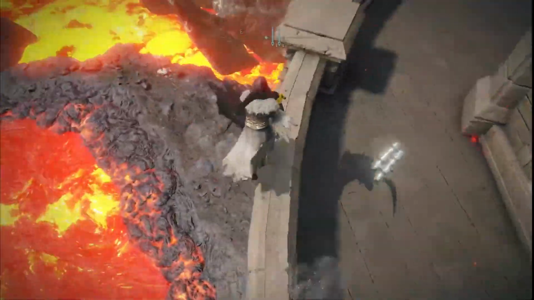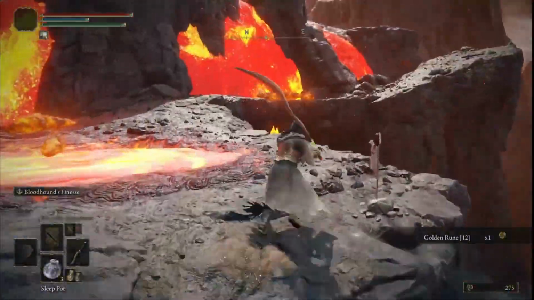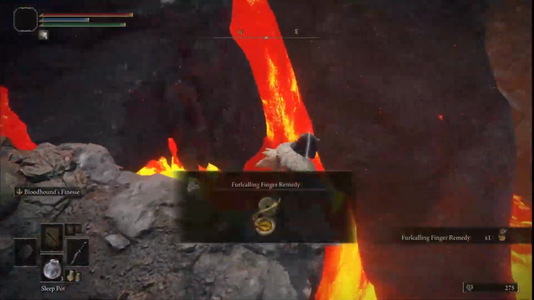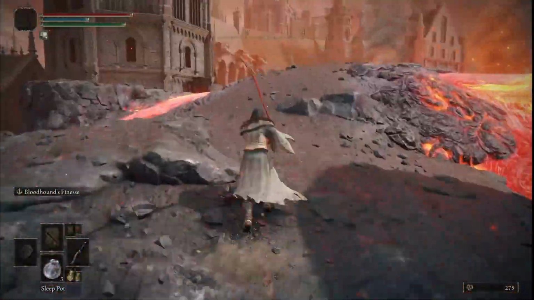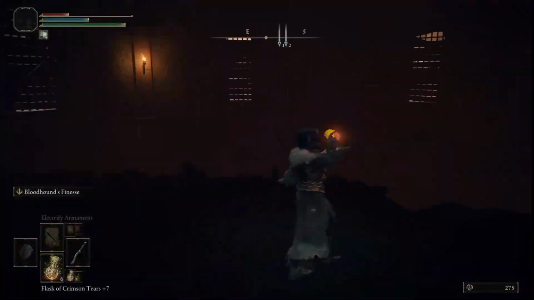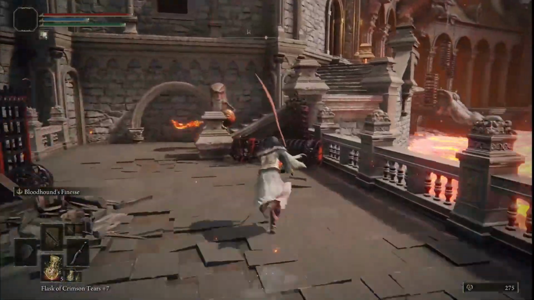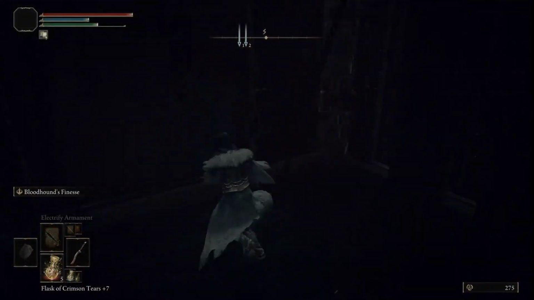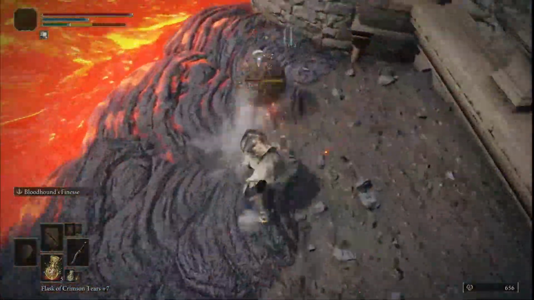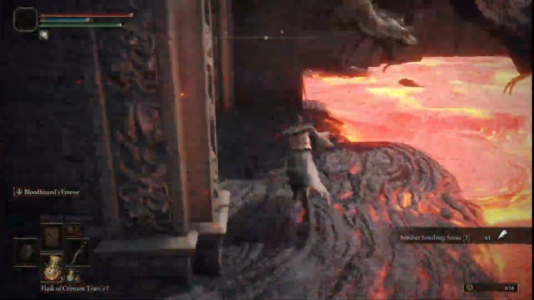Once you beat the noble, follow through the manor until you reach an imp door that takes 2 Stonesword Keys. There's another Somber 5 and 6 you can pick up on the way if you want spares.